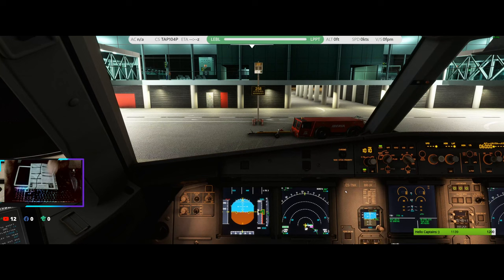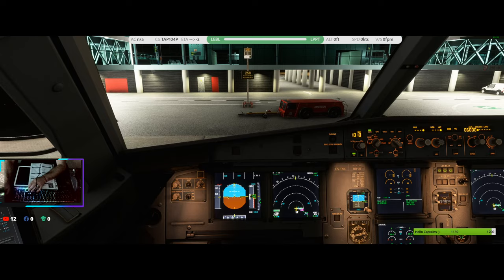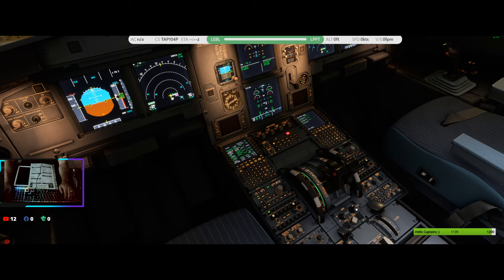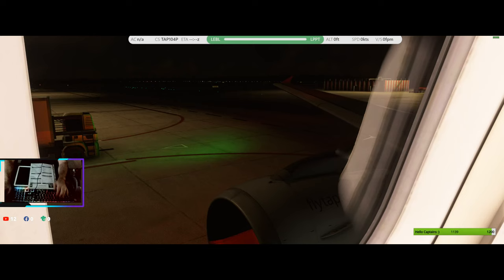Ryanair 198, a Boeing 737-800 at gate 246 at Barcelona. Below the line, windows and doors closed, beacon on, thrust levers idle and parking brake off. So we have engine start clearance, starting engine number 2. 06 right, initial climb 6000 feet, squawk 6237, information Alpha is correct.